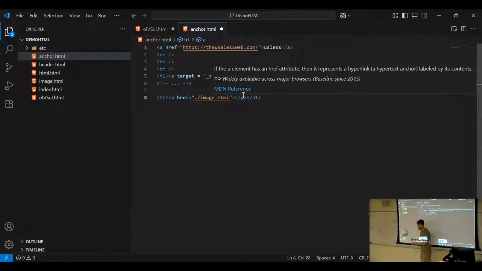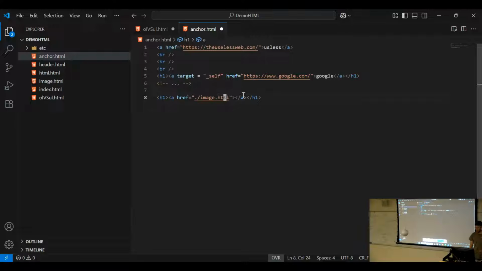If you want to go out of the file, you can use dot dot. That will go out of the folder we're already currently in. So let's say if this was a folder, it'll go out of that folder, and then we can link it to whatever else we have that's outside of the folder. But that's already going too far into what I wanted to talk about.